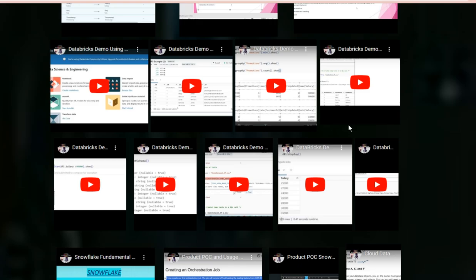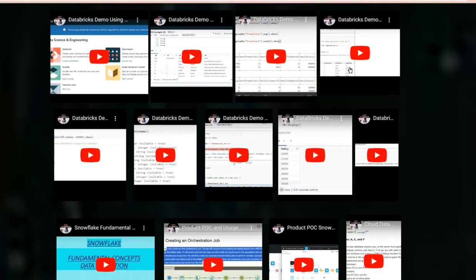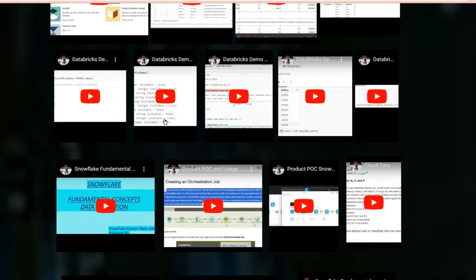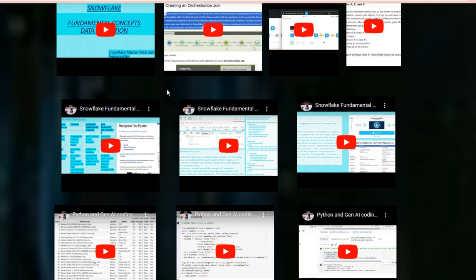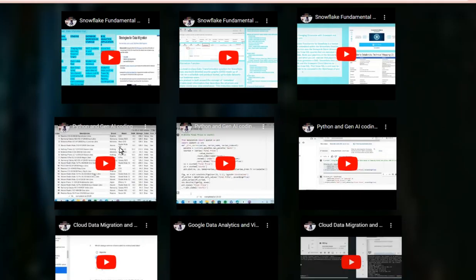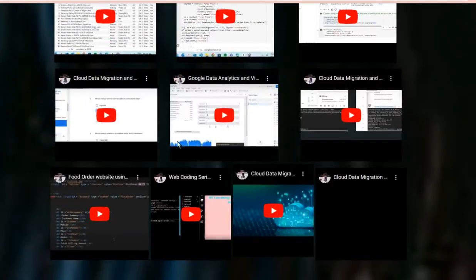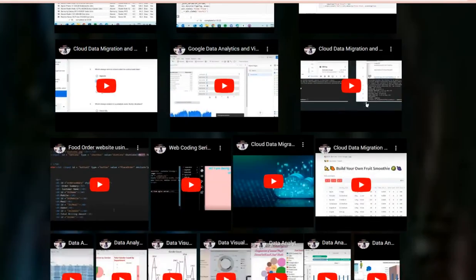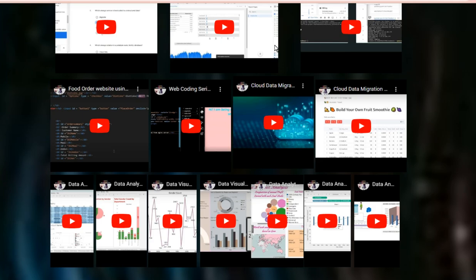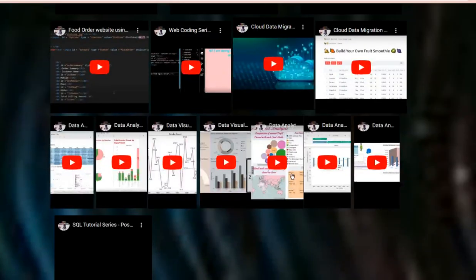And then we have Databricks demos over here for using data transformation options to analyze your data. And I created this Snowflake section: the basics of Snowflake, then the advanced features, what Snowflake is all about, and a couple of applications and use cases which I did. Then there is Python and Gen AI coding using Google Sheets and Google Colab notebooks, which I did, and Kubernetes and Terraform applications, VPCs and subnets.